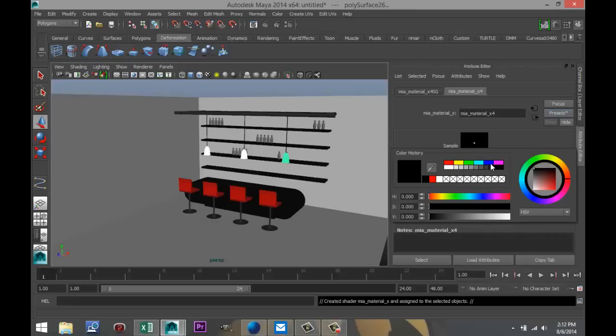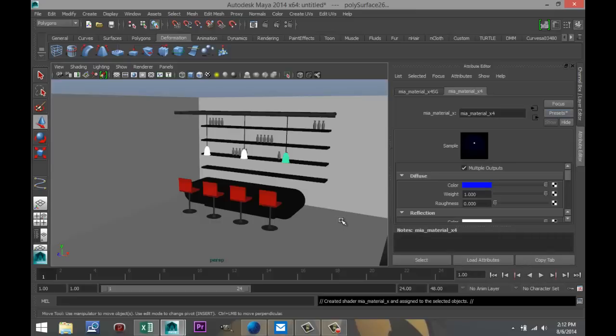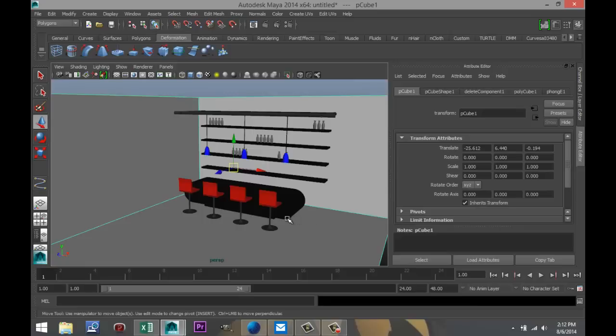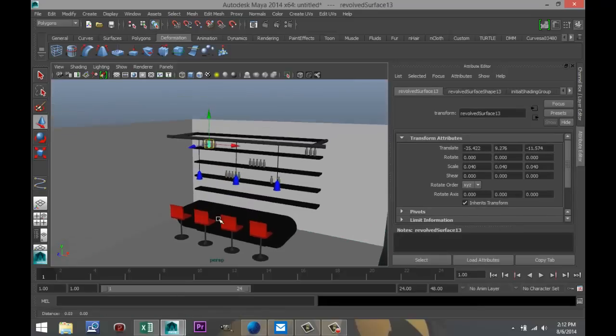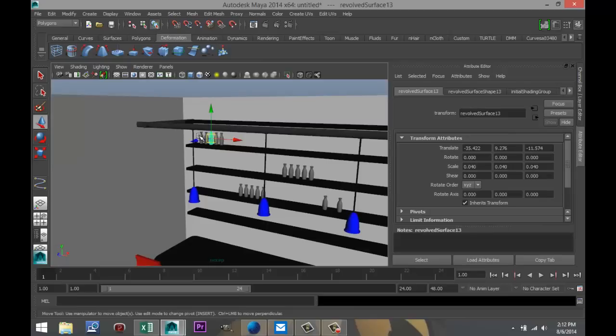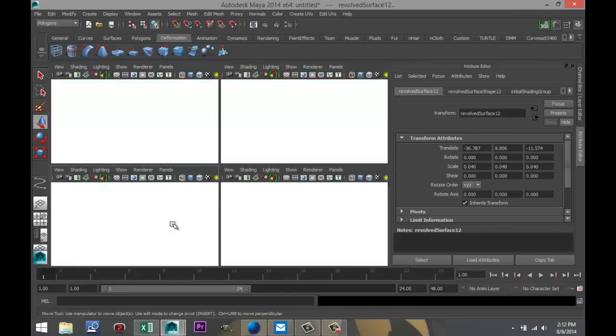But I want to change the color to blue, like that. And now we're going to select our bottles. I'll do that from this view here.